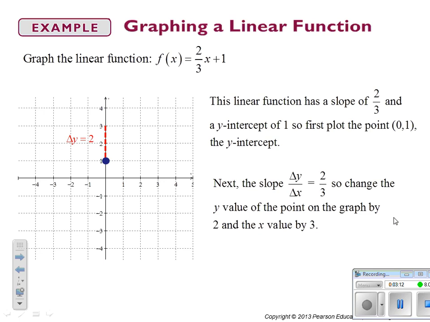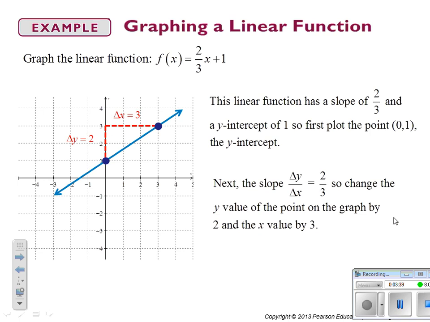And here's our up 2, which is our change in y. Remember, I think we talked about this last chapter. Delta means change. So if you see that little triangle, that means change. You guys are old enough now where we're starting to use terminology. That's big boy math terminology. So change in y is 2. Change in x, or delta x, is 3. And then we draw a line through those points.